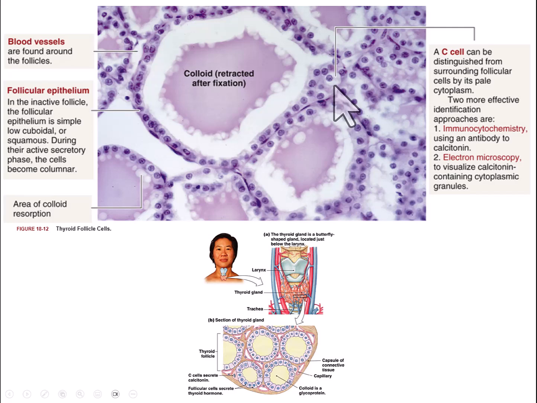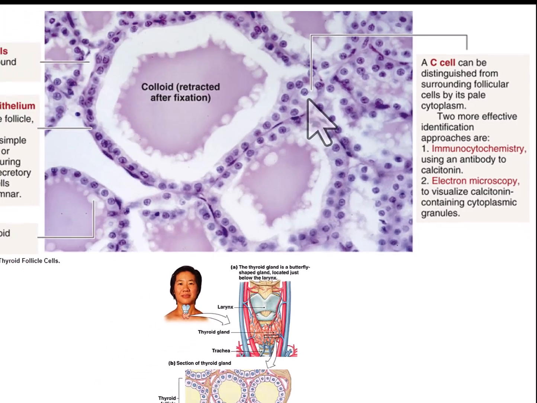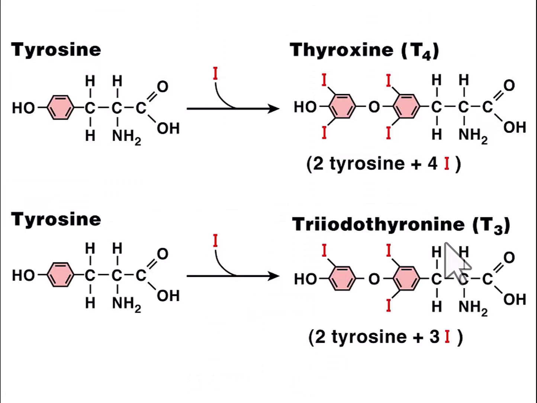Then just beside these are your C cells. Remember, another term for C cells is parafollicular cells. But why do we call them C? Because they look clear after it's been stained. Compared to your follicular cells, which look a lot darker, the C cells are clear. And that's why they call them C cells, is for clear. And they produce what hormone? Calcitonin. So we can associate calcitonin with the C, but the C's actually just means clear in the way that they're stained. As I said, thyroid hormones, your thyroxine or T4, your triiodothyronine or T3, absolutely require iodine to be made.